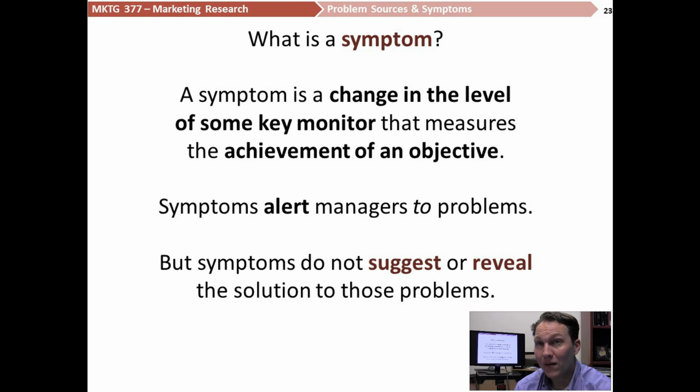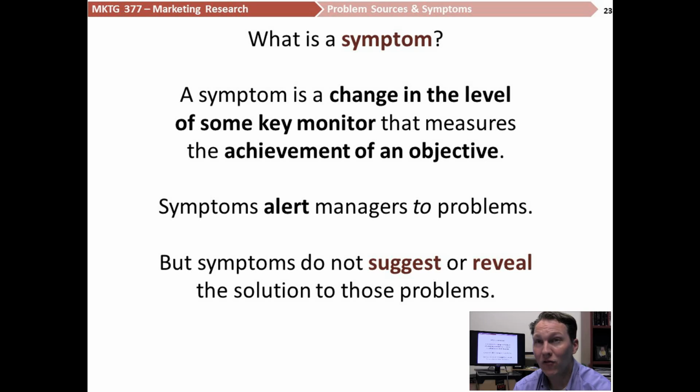So, you know, metrics that might occur in our healthcare situation that I was just mentioning is you can take your temperature. Most human beings have a temperature of 98.6 degrees. Yours might vary a little bit. My wife's is always a little lower. Mine's usually 98.6. But you can take your temperature, and if it's not 98.6, if it's 100.2, for example, then you can identify that there is a change in that key monitor, and that your temperature is higher than it should be, and therefore a symptom is occurring.